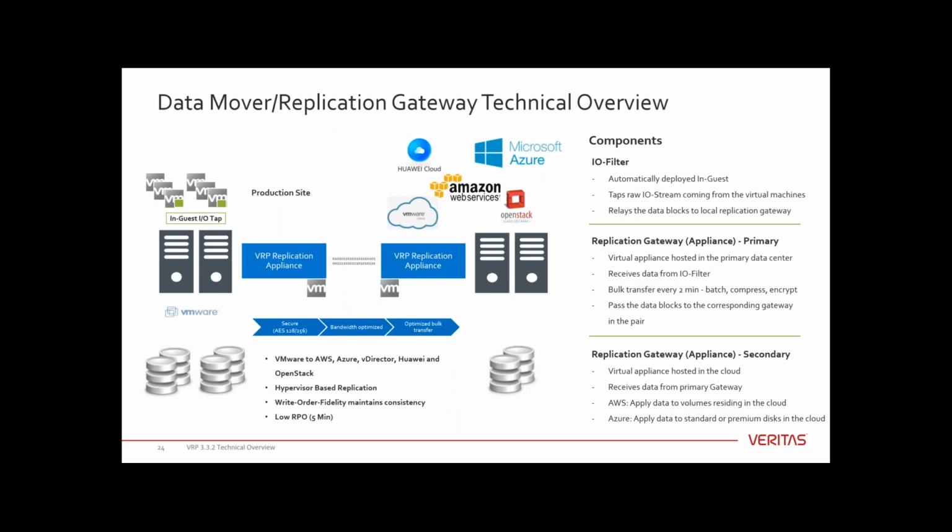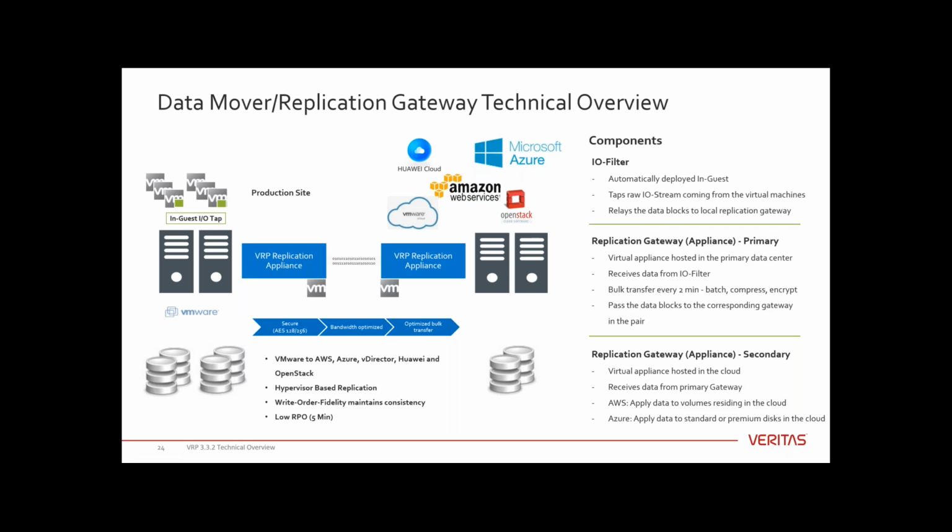This is a more technical view of our data mover appliance, so how this thing actually works. Remember, the Resiliency Platform solution installs entirely as OVAs, so it's all virtual. There's no physical system requirement here, and the replication appliance is no exception. It's just an OVA that gets imported and installed within a VMware environment. Depending on where you're going, there are a few different ways this could work, but typically it'll either be an in-guest tap, or it'll be at the VIO or the hypervisor level. Then the data can be moved from that environment to any one of these platforms quite easily.